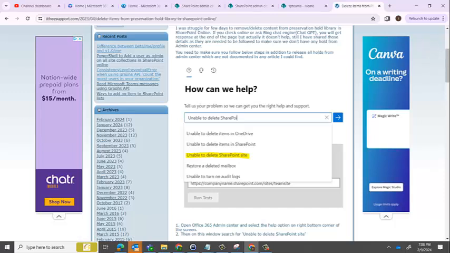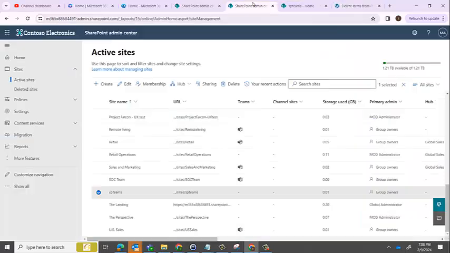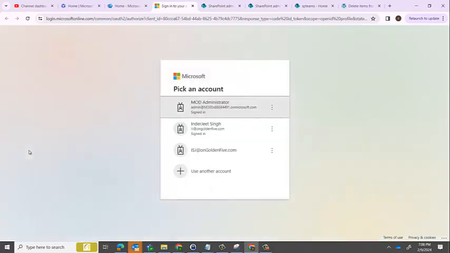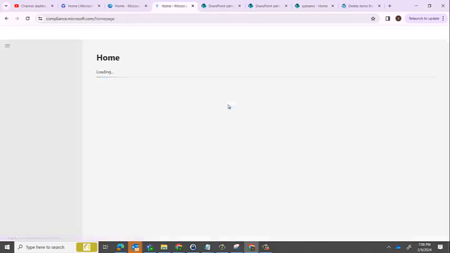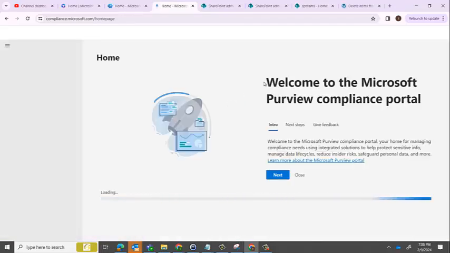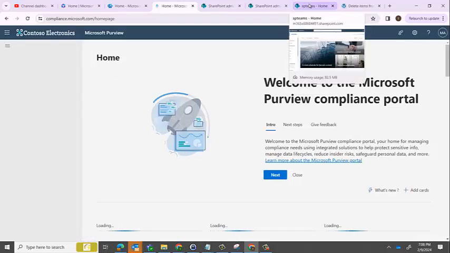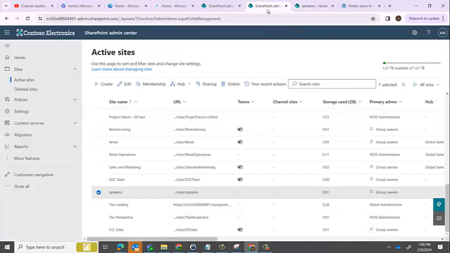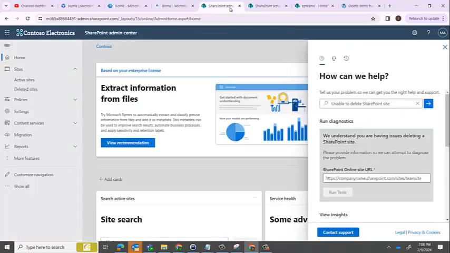And there was compliance that I had applied, I removed the compliance. I did most of the things. For compliance, there's a compliance dashboard which had a preservation hold. I removed those things, but still I was not able to delete the items from the preservation hold, which was stopping me from proceeding further on the SharePoint side of it. I tried a lot of things, but finally I got to know what the problem was.